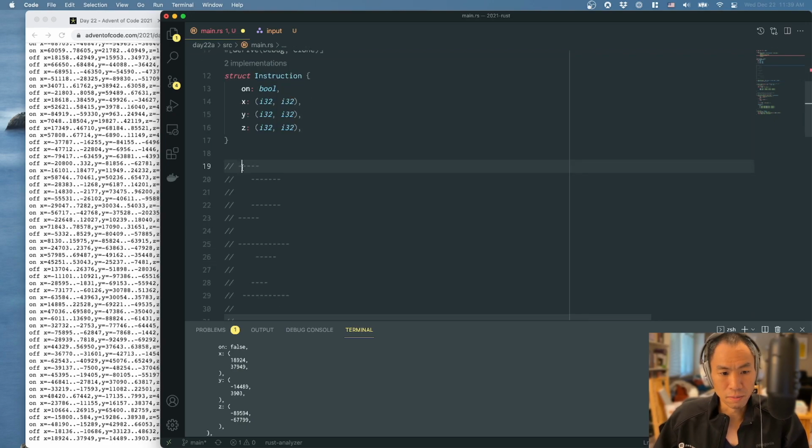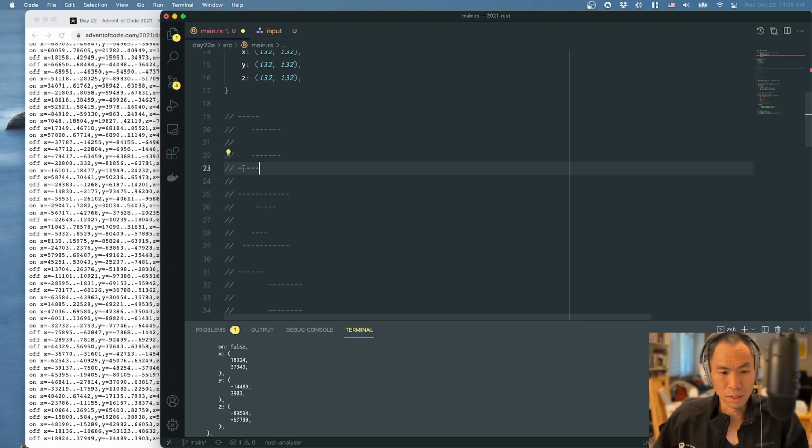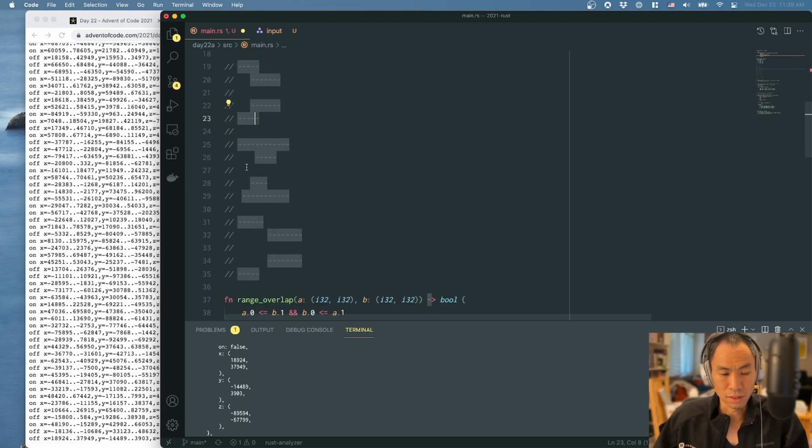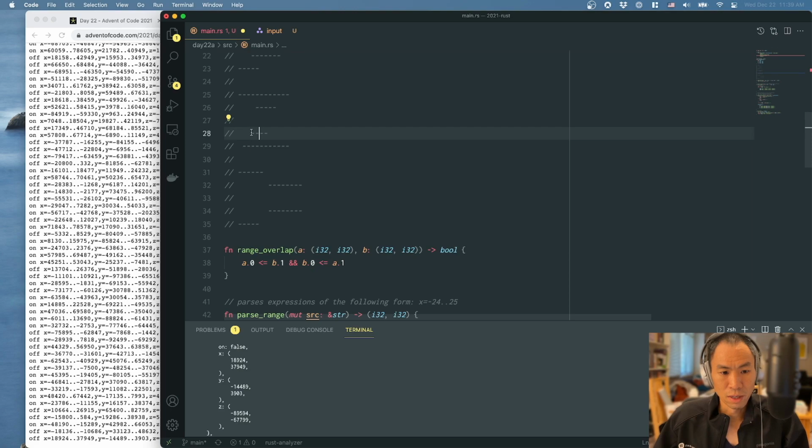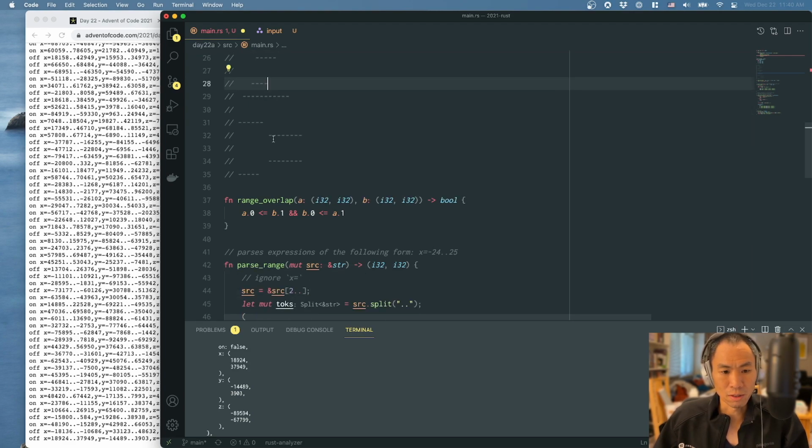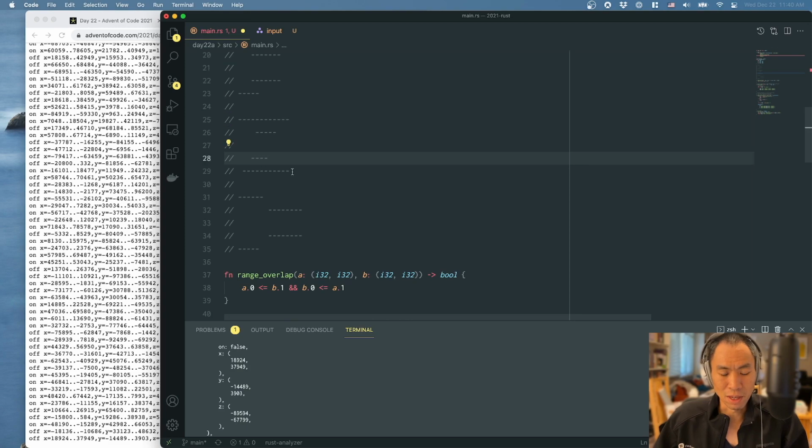So in this case, the minimum is definitely less than the maximum. And this minimum is less than this maximum. So that's taken care of. In this case, this minimum is less than this maximum, yes. And then this minimum is less than this maximum, yes. Okay, that's done. This minimum is less than this maximum. This minimum is less than this maximum. Okay, that's taken care of. This minimum is bigger than this maximum, and this minimum is less than this maximum. Sorry, not bigger, less than that maximum. Okay, so far, all of the overlap cases are covered here.